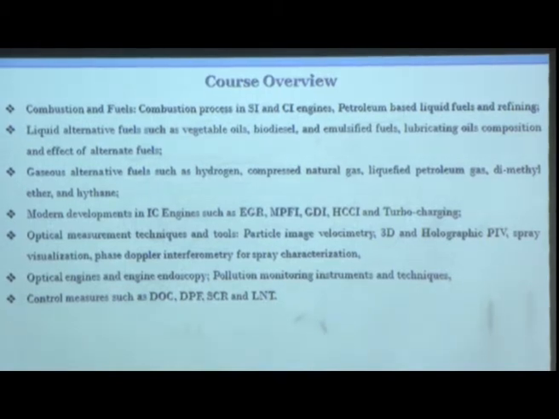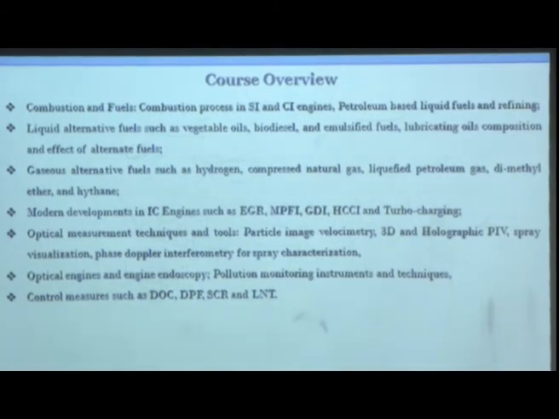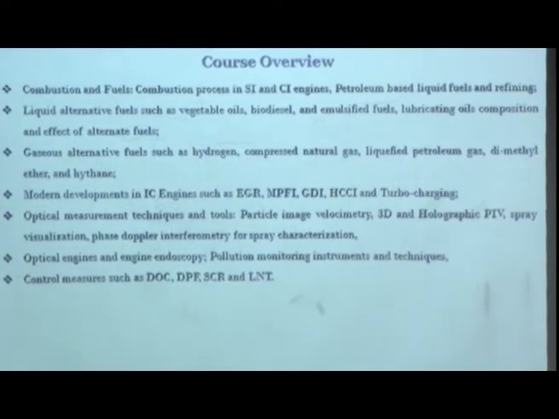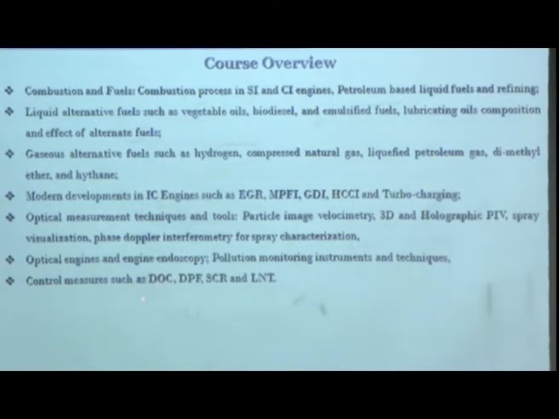Then the next part will be that once these pollutants are formed, how we are going to control them. So there are many different techniques which are used to control the pollutants that are coming out. These techniques are as simple as catalytic converters. Most of the gasoline engines have catalytic converters, which were implemented in 1990 in this country, 1992 to be precise. But after that, many other new techniques have been implemented in our country, and also some of them are yet to come.